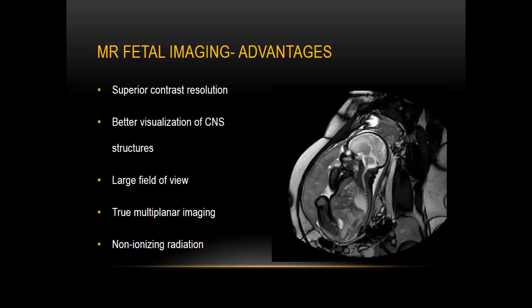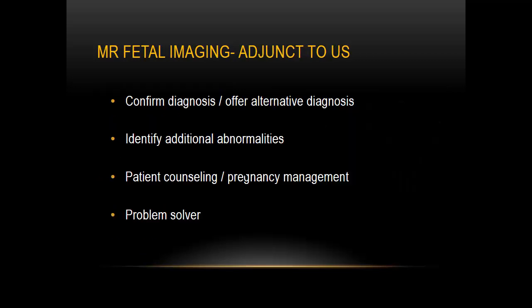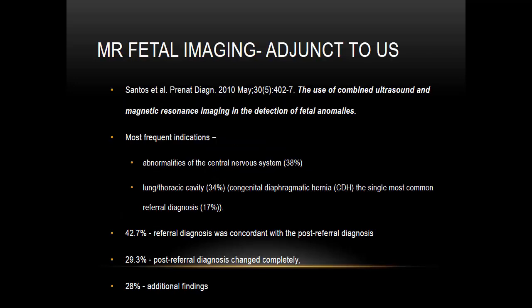It has better contrast resolution, large field of view. You can get true multiplanar images. And we use it to confirm the diagnosis or offer alternative diagnosis. Patient counseling, that's a big one. Our pediatricians understand MR much better, and they can help counsel the patient with these images. This particular study from Santos looked at, what are the indications? So they found CNS was the most common indication, and then lung and thoracic cavity was the second most common indication. And they found that in almost 40% of the cases, it was concordant, but in almost 40%, there were either additional findings or it changed completely.